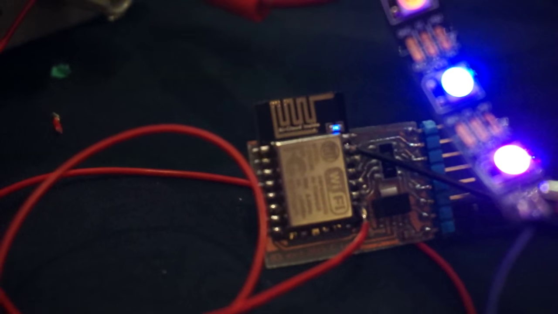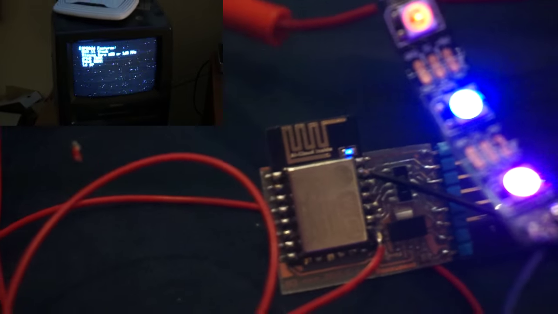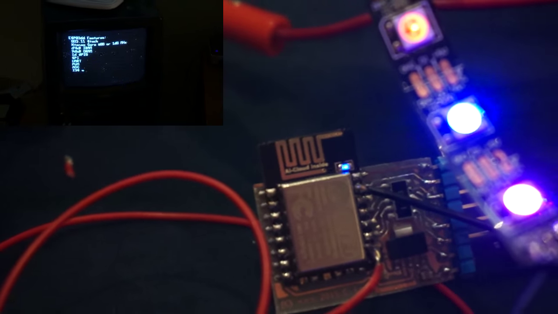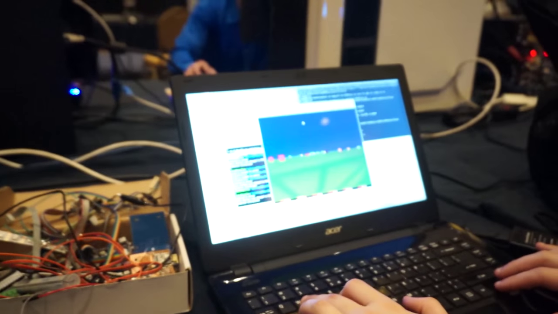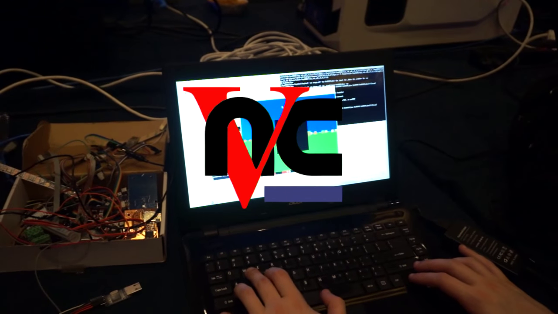Right here, though, is a little tiny ESP8266. Let's see if we can get it to focus. Right there. Unfortunately, it doesn't have a regular frame buffered output, unless you use channel 3, which is just an awful solution. But if you want something better, it can actually serve up VNC. And so this is using that age-old technology, VNC, to go tell the client here what to render.